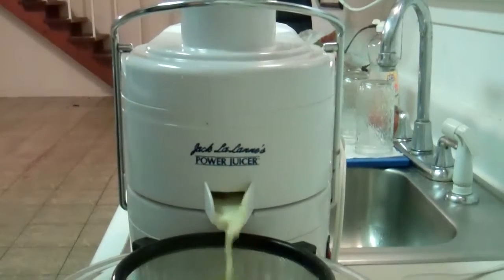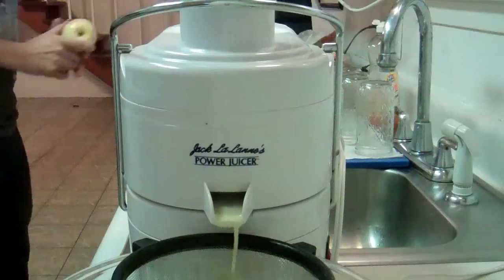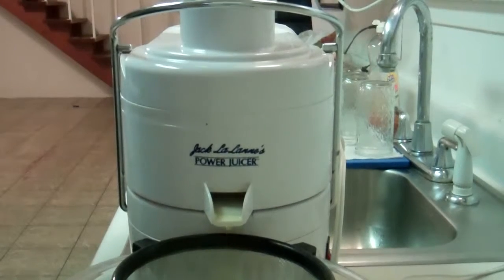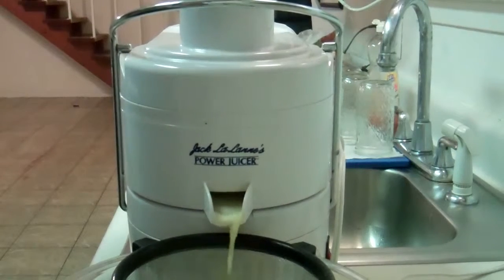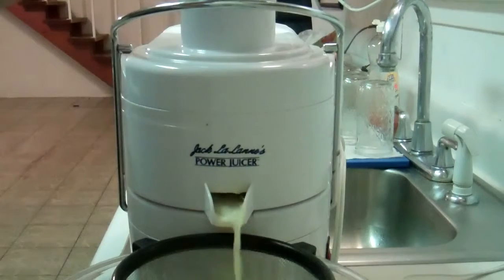You just don't quite get the volume out of a juicer like this as you would maybe a little bit more expensive juicer, but you juice with what you got. I've used crappier juicers, that's for sure. So the Jack LaLanne's the best juicer I've ever used or ever owned. I know there's better ones out there, but whatever.